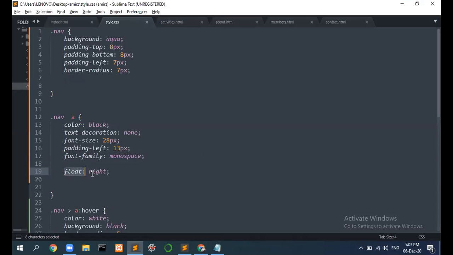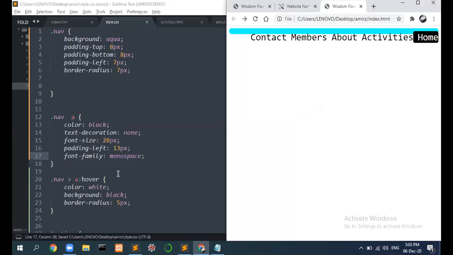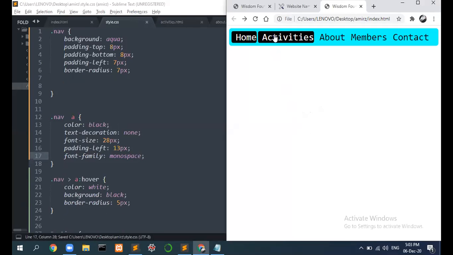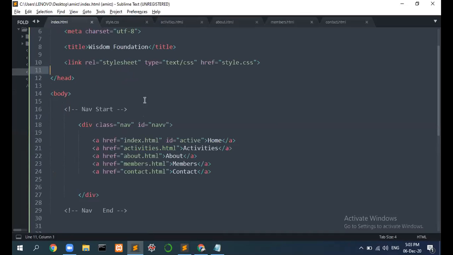So it's just jumping outside. You can just leave this float thing as it is, and you go over here and you see all your things over here. You can add it in the center as well. If you add the center tag in your document, all of your content will be displayed in the center of your HTML page.